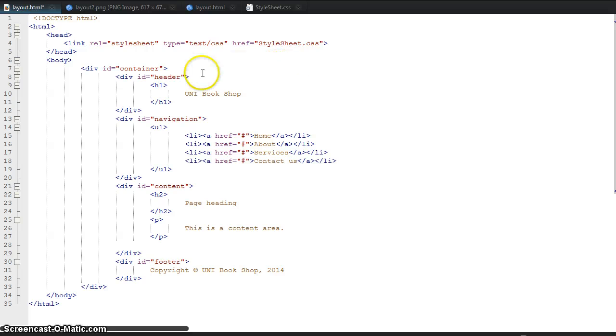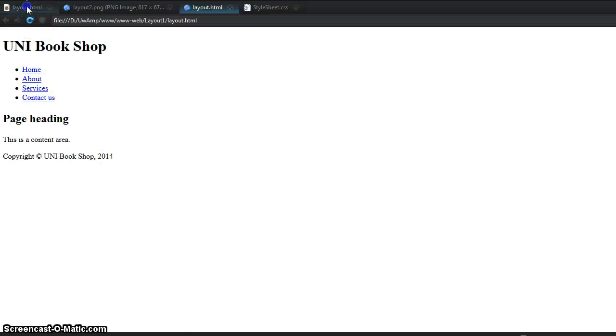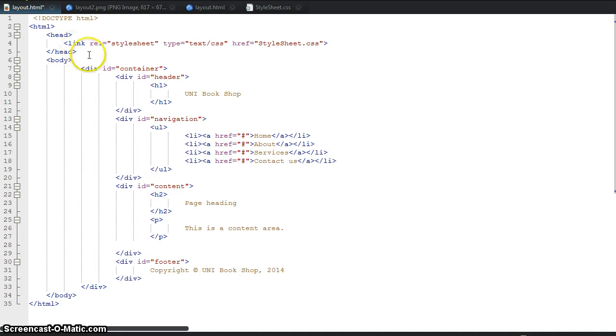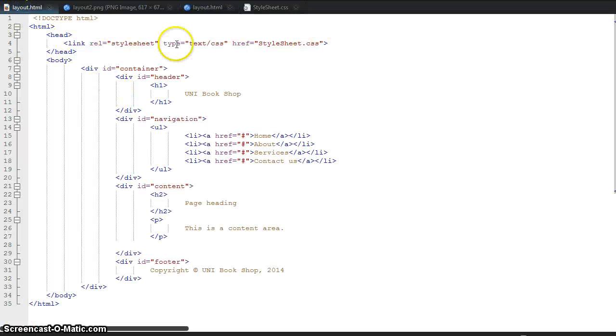And now if I remove this, and let me show you, remove this and view this page in a browser, it looks like this. And after adding the style sheet link, it will change. Remember that the link tag for the style sheet goes in the head section of the HTML page. This is different than the header section which we created in our layout.